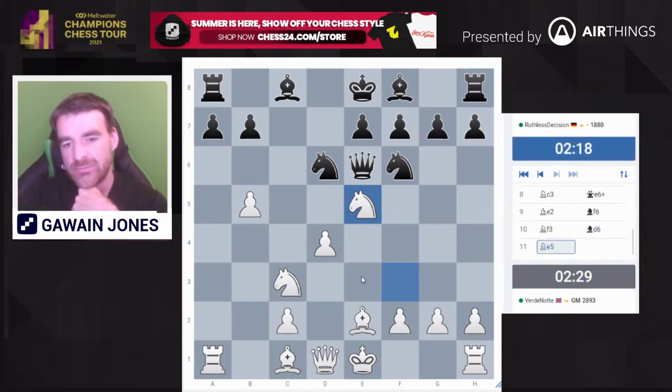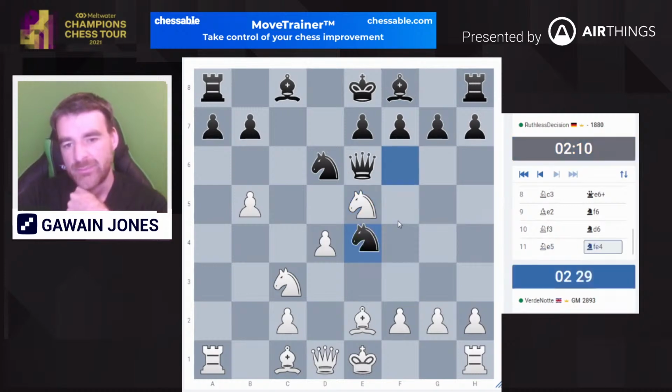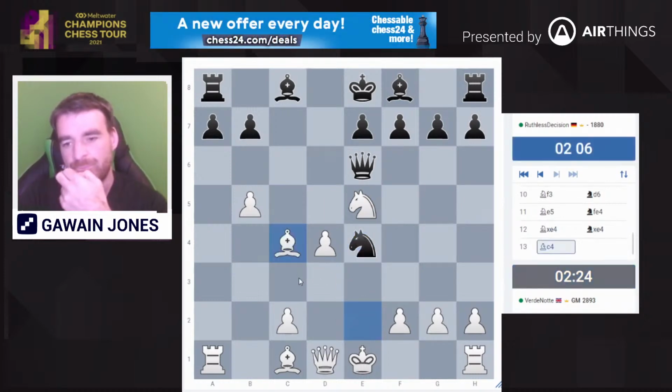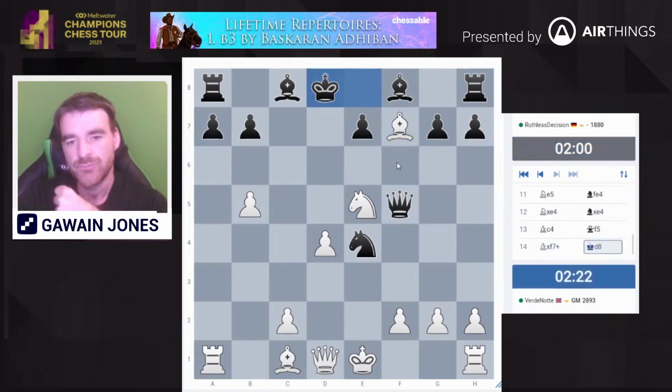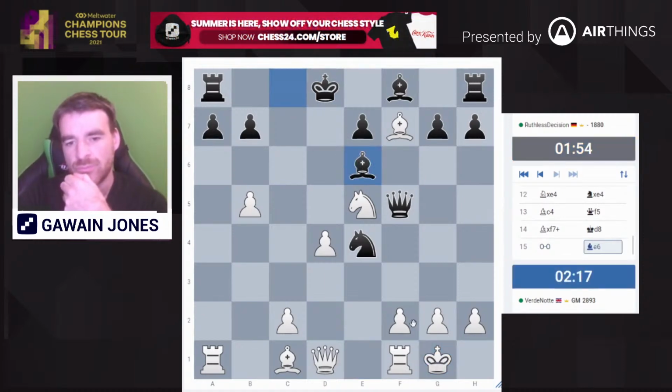This is a funny position. The knight on d6 is kind of doing an important job defending the pawn on f7, but it's not very easy for black to make a move. Yeah, because this knight exchange means that now f7 is falling. Okay, let's not allow the mate. So taking on e6 will be the normal move.